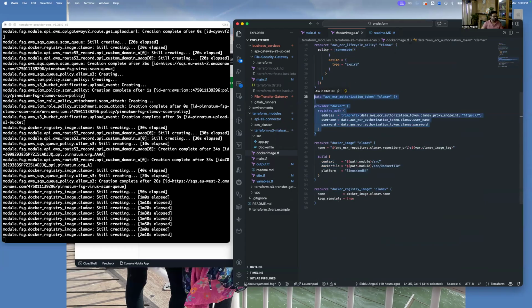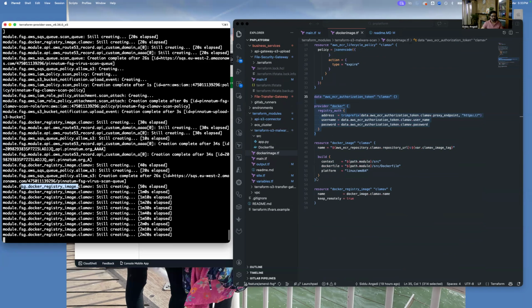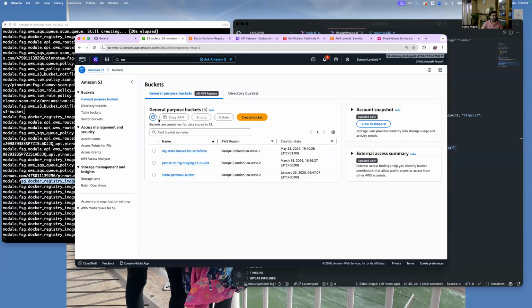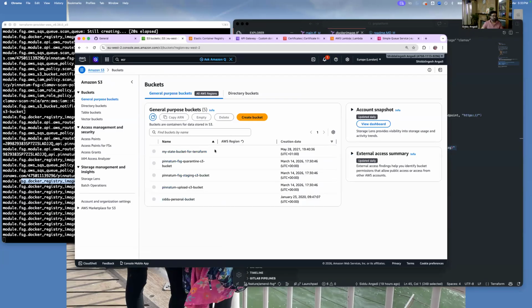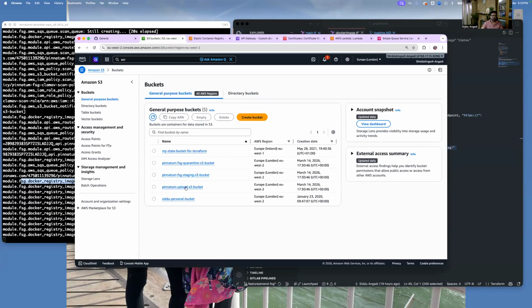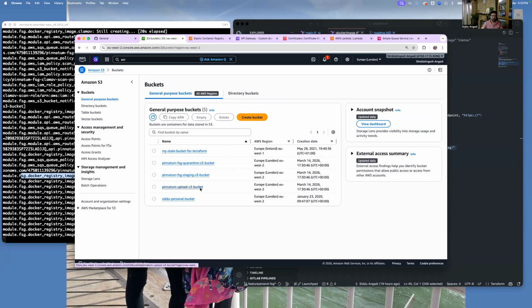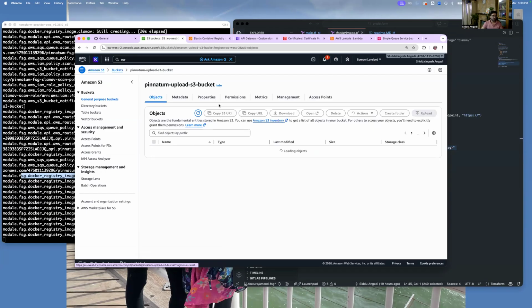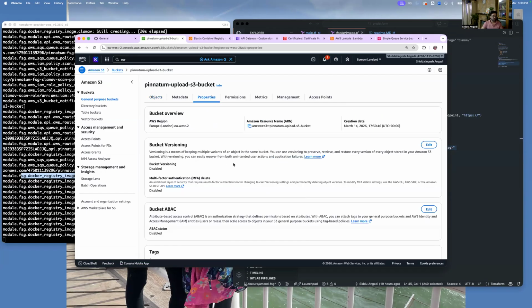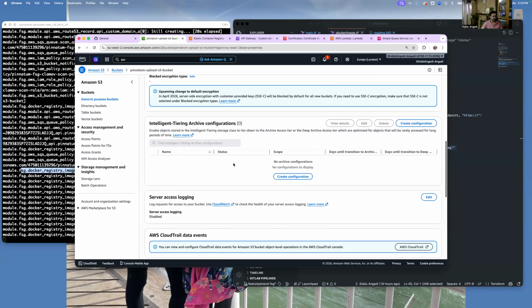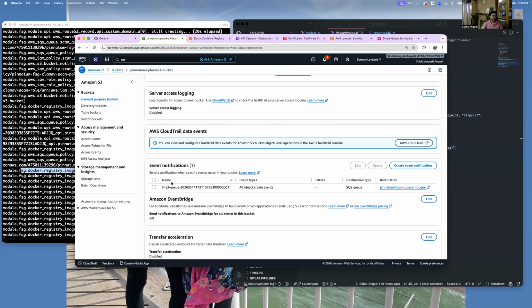so that this Terraform does everything. If you look at the Terraform run here, you can see it's currently creating the Docker image. Once this all runs, if you go to AWS, you should be able to see all the buckets. Just refresh. You can see here the upload bucket, which is used by the API gateway to upload the file. Once a file is uploaded, let's open this and click on properties. If you scroll down, it has the event trigger to SQS. So as soon as the file arrives, it sends the event to SQS.